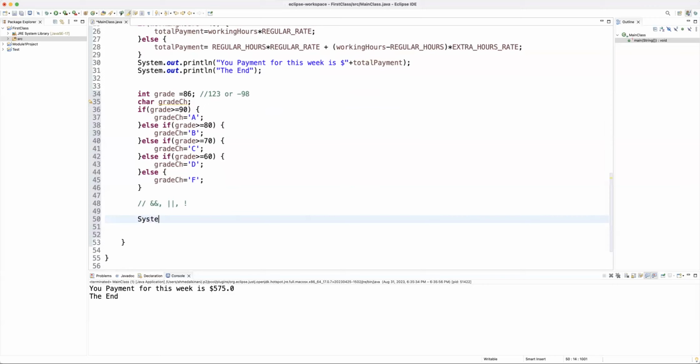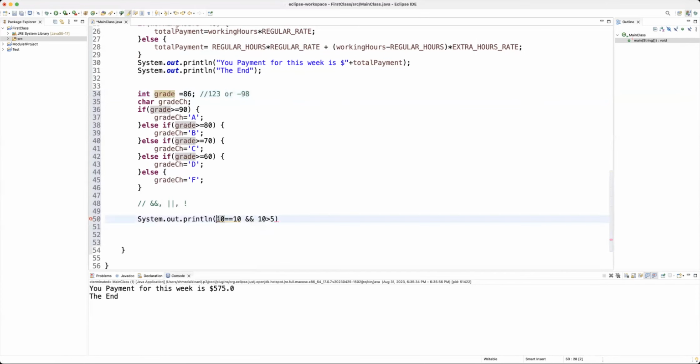I'm going to come here and say System.out.println. And I'm going to say 10 double equal 10, which is true. And then I'm going to put and 10 is greater than 5. Put it here. Now, this is a Boolean expression. Again, it doesn't make any sense for now, but just go with me. And this is another Boolean. You know what? Let's just go with using the grade, so that will make it easier.